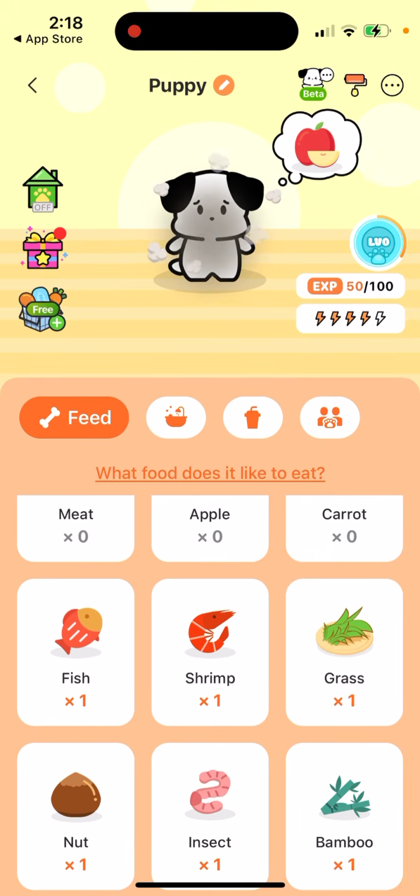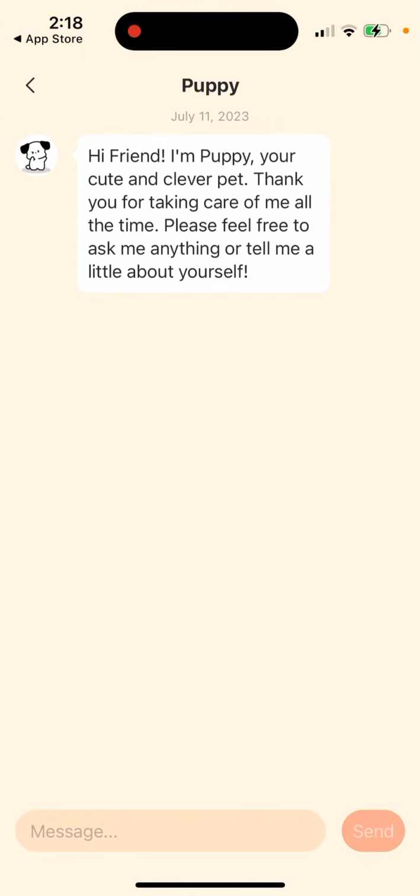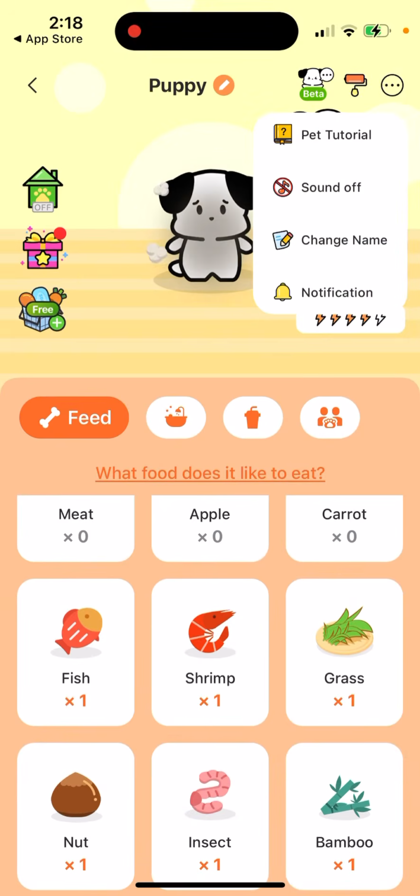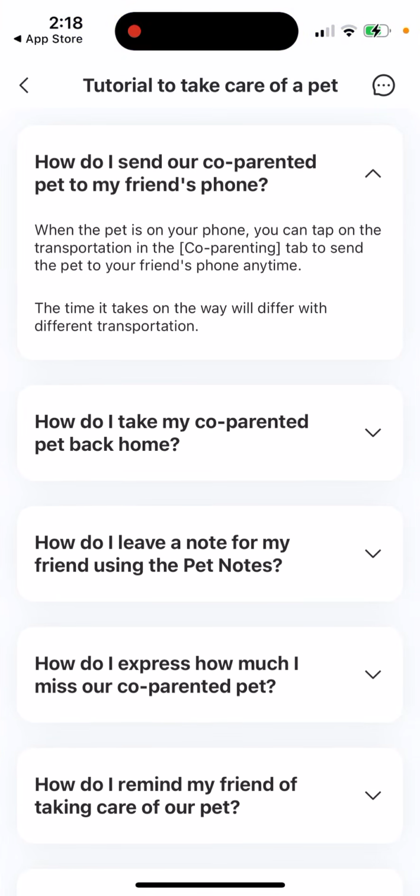Then you just need to take care of your pet. And there is some kind of a chat, maybe something like ChatGPT. When the pet is on your phone, you can tap on the transfer station and the co-parenting tab to send the pet to your friend's phone anytime. The time it takes on the way will differ with different transfer stations.